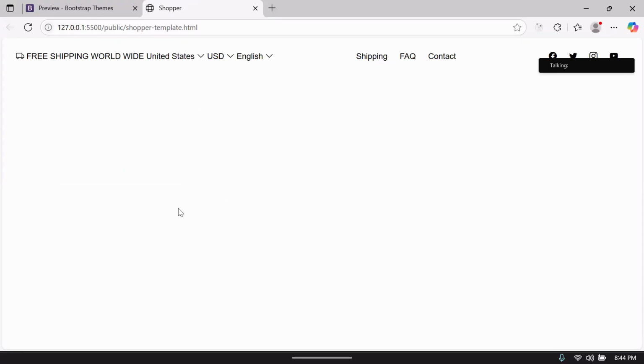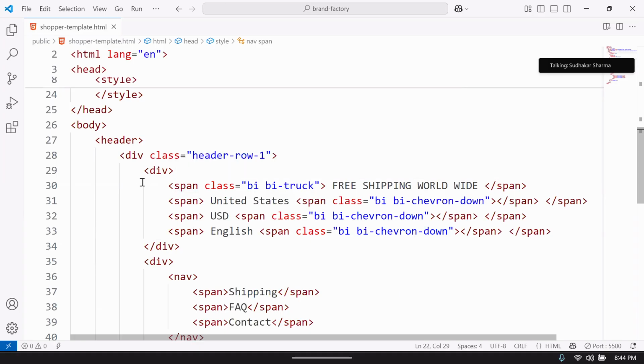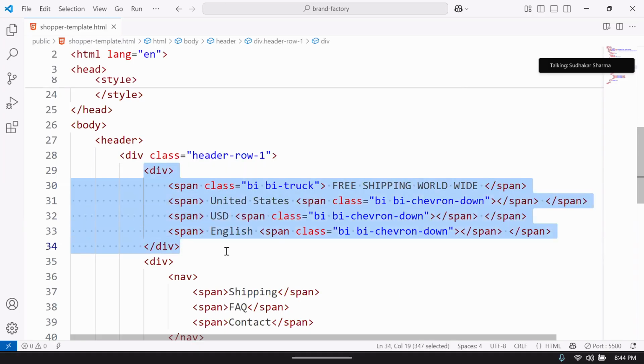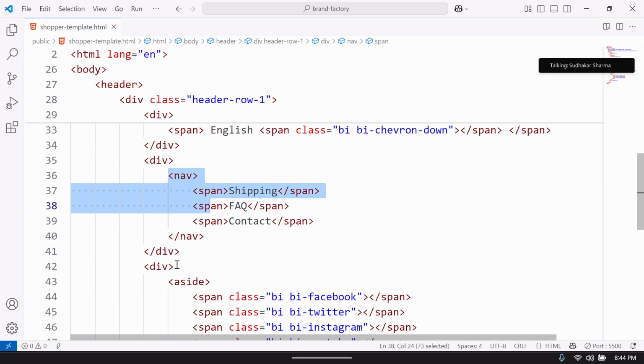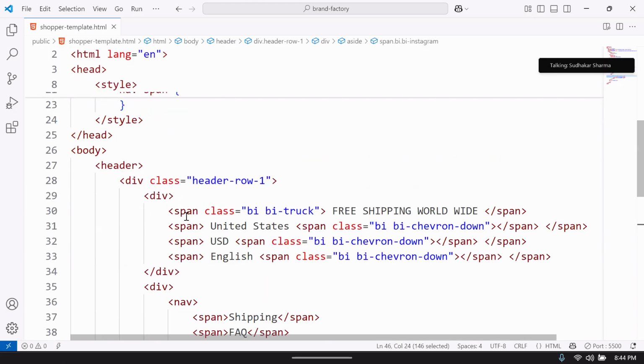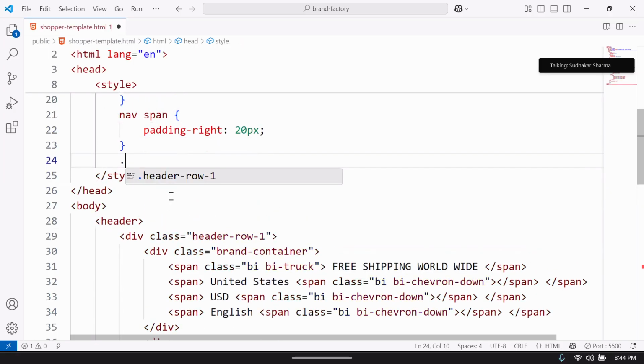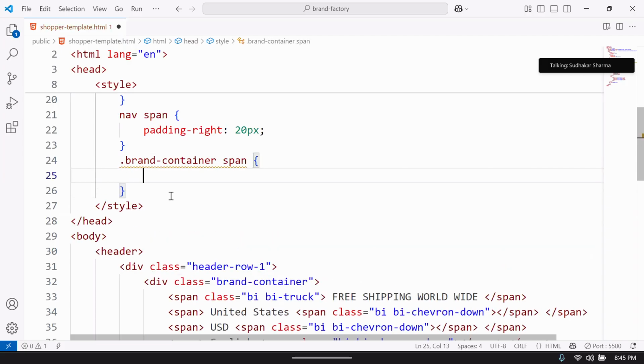What about the left one? So left one is having div. So here also you want to give, but this div doesn't have any reference. This is okay, now this is okay, aside, but this doesn't have any reference. So for this div, you put a class. What is the class? So brand container. That is the brand container we are having. Okay. So how to access the class? Dot brand container. Okay. Brand container in that span.